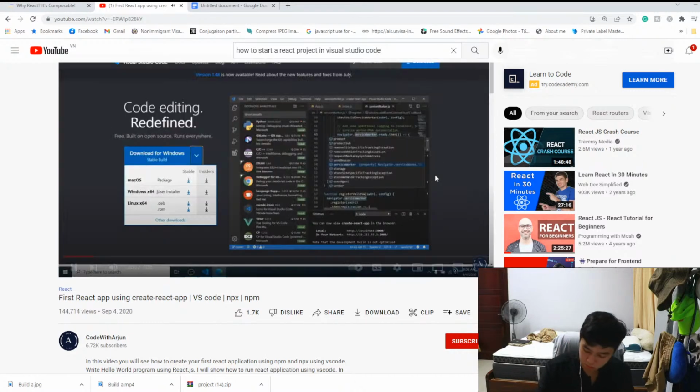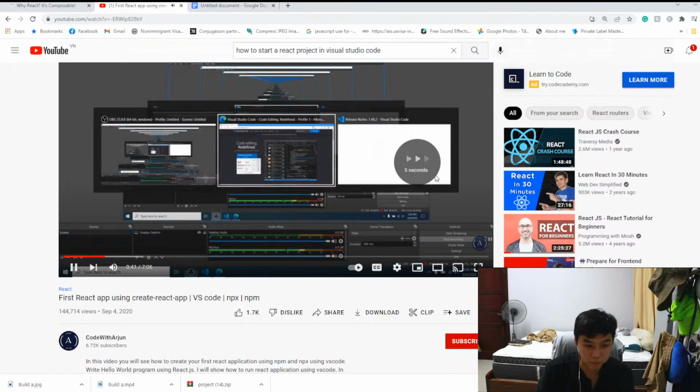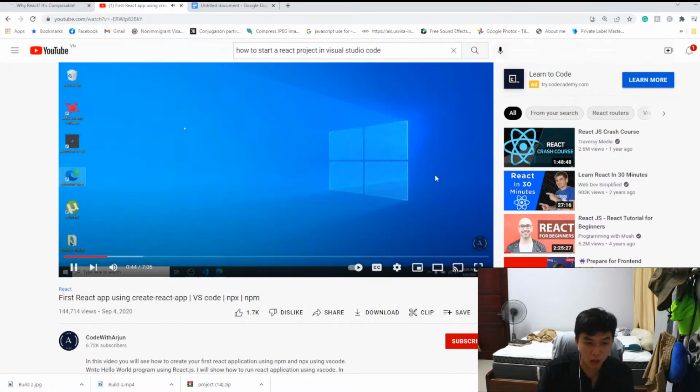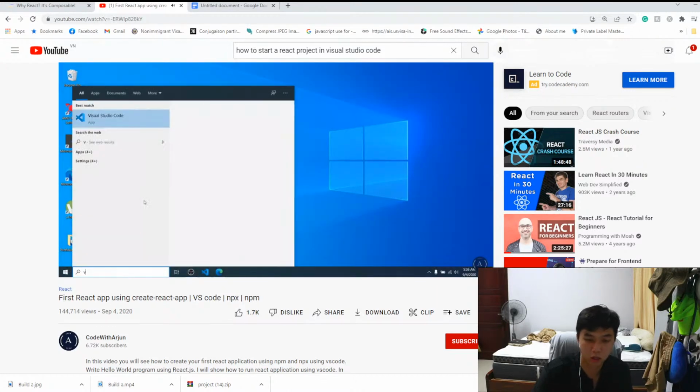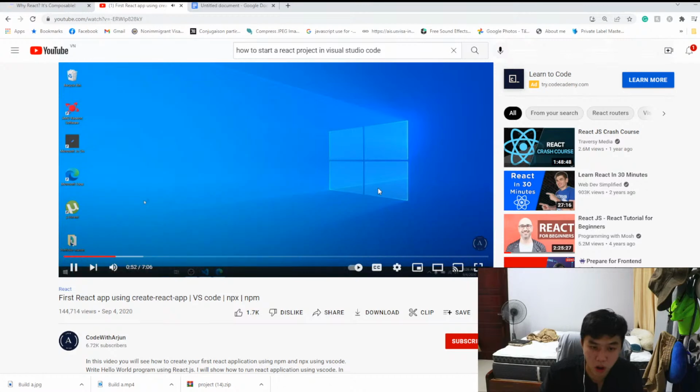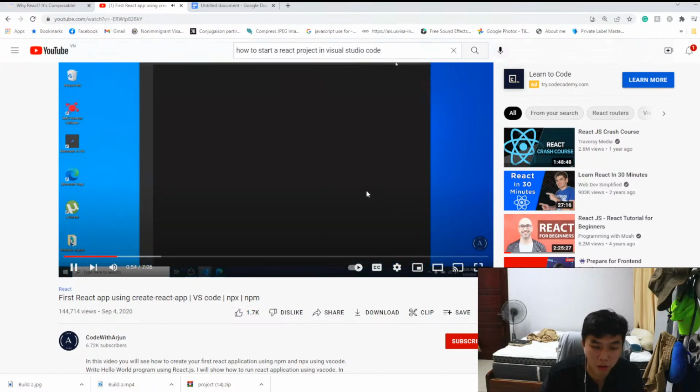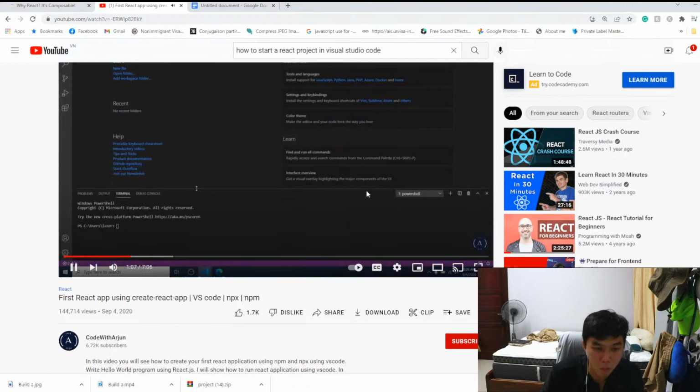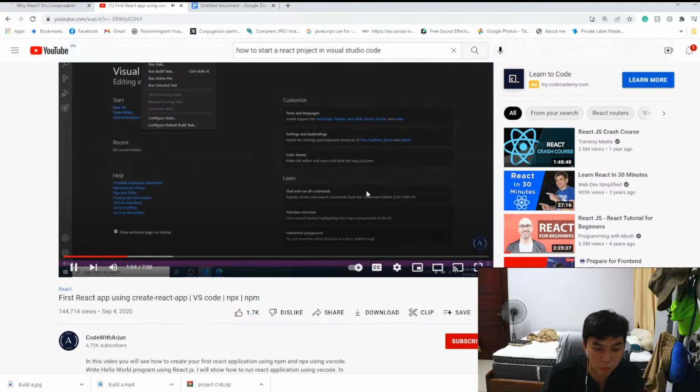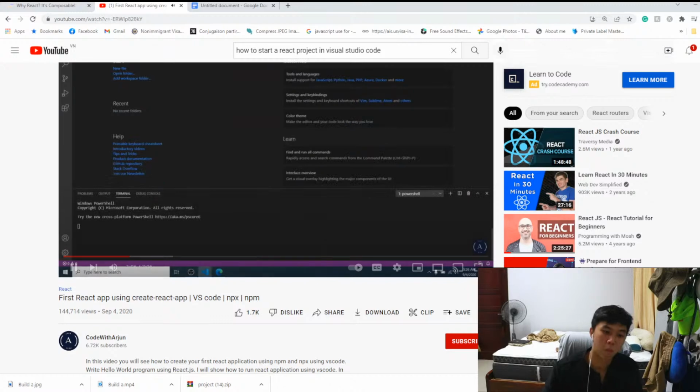So go to this folder, request the Visual Studio. From here, VS Code. Let's click enter and terminal. Just open your terminal.